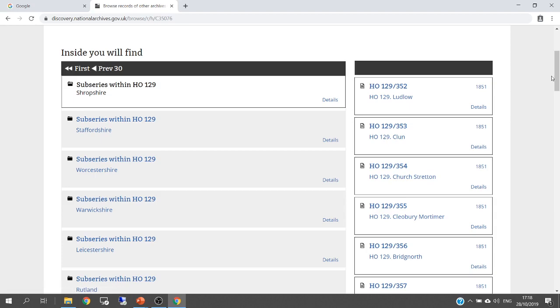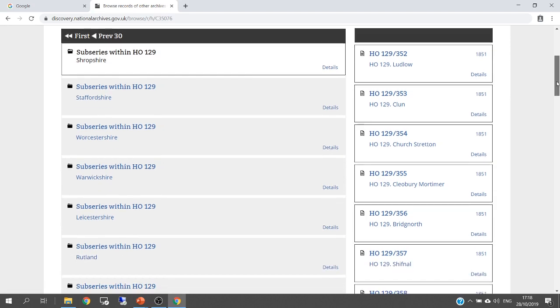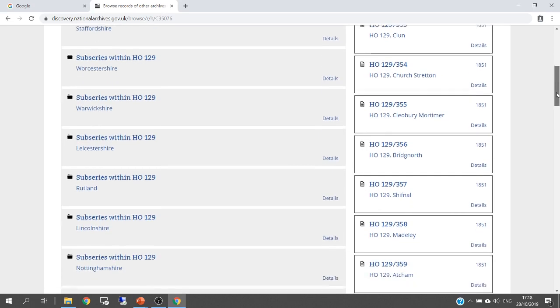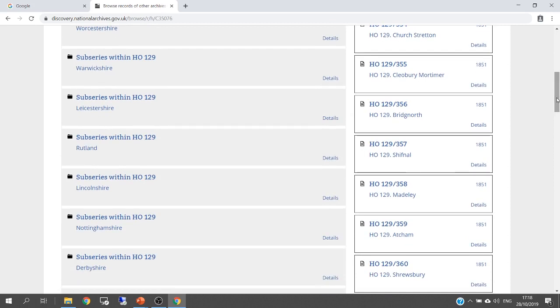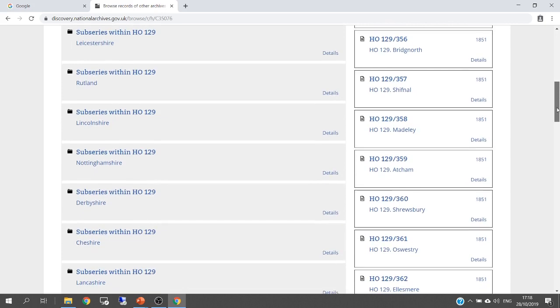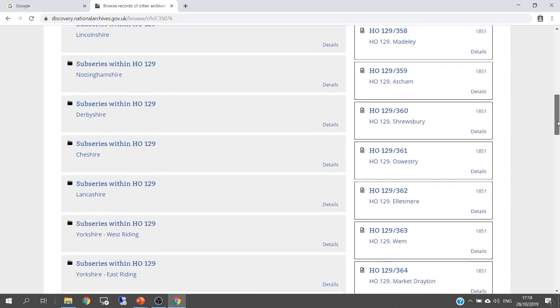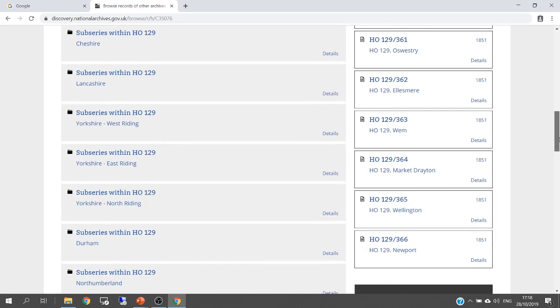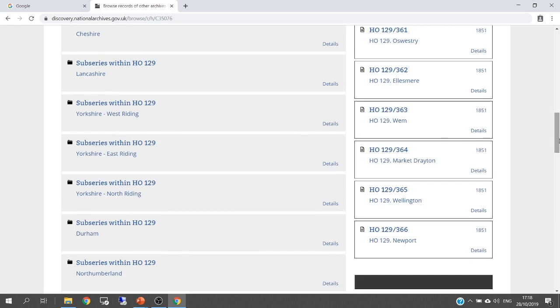They are the registration districts that existed in Shropshire for the 1851 census, and you can see there's Shrewsbury, Oswestry, Ellesmere, Wem, Market Drayton, Wellington, etc. Clearly, although Telford is now a large town within Shropshire, Telford was not a big place in 1851, and therefore it wasn't a registration district.